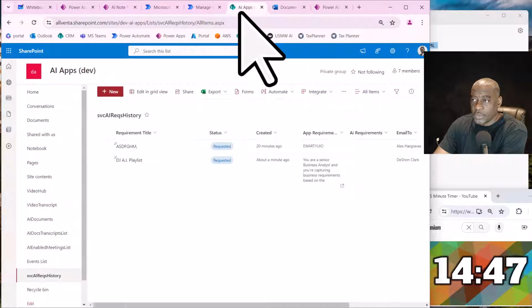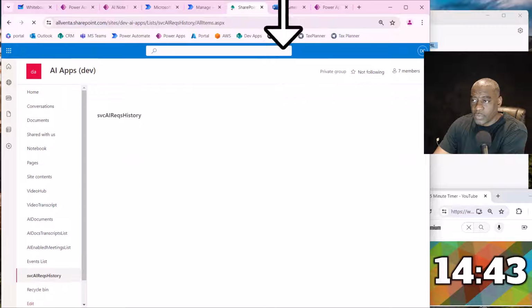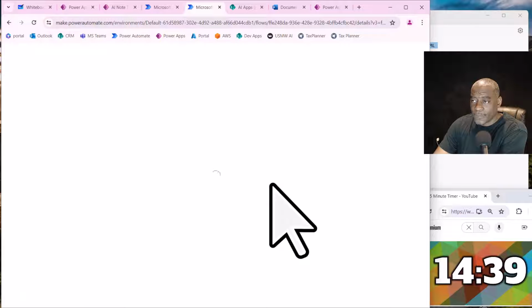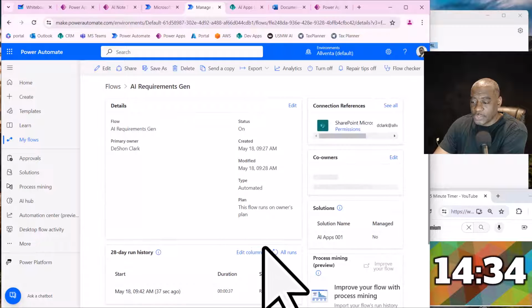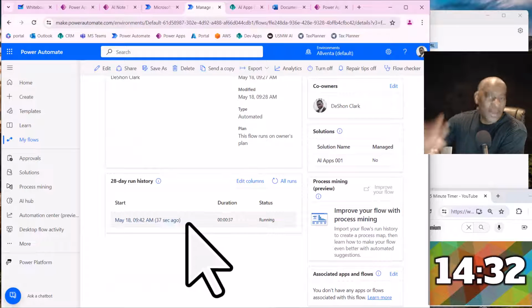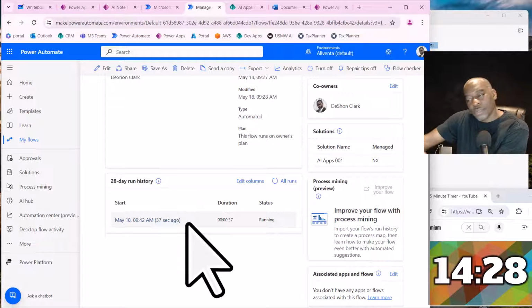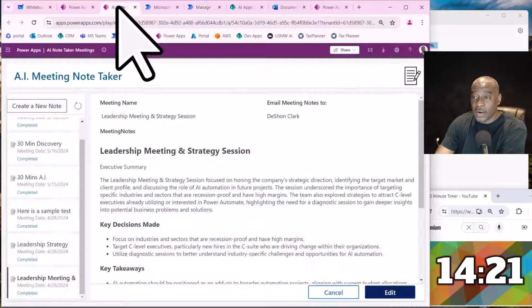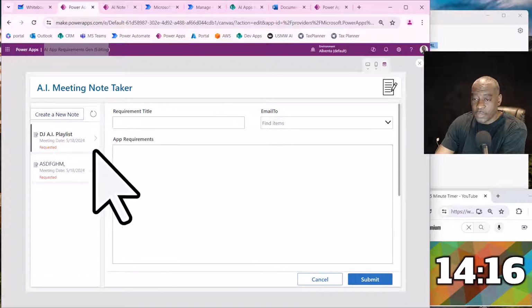Let's see here. I'm just waiting for this thing to show that it got triggered. There we go, it's running. It just took a little bit. Of course, it's a brand new flow. All brand new flows take a little more time than the existing flows. We know this. All right, so this is going to run. Succeeded? Really? All right, let's see. Really succeeded?